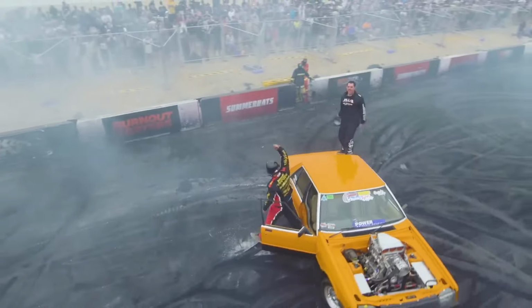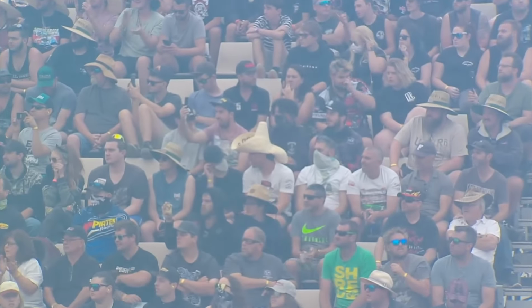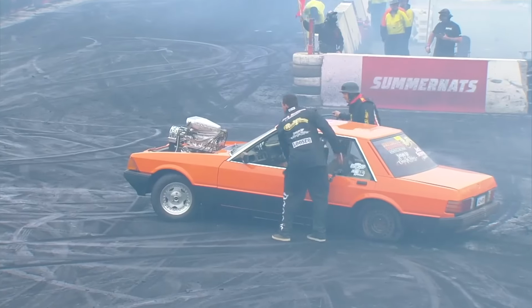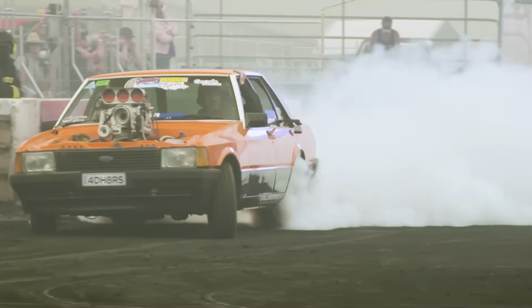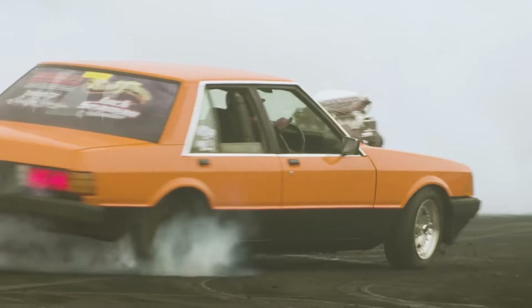Jack Seaman gets up in the car. Come on, cheer him on. He loves to hear the crowd. Well, Canberra, he may have an LS on board that Ford Blue Oval XD, but you've still got to love a tough skid. And that is what we just saw from Rob Cotteell. Comes in a little bit shallow there. Only just makes the pad, but not enough momentum to get the full donut.